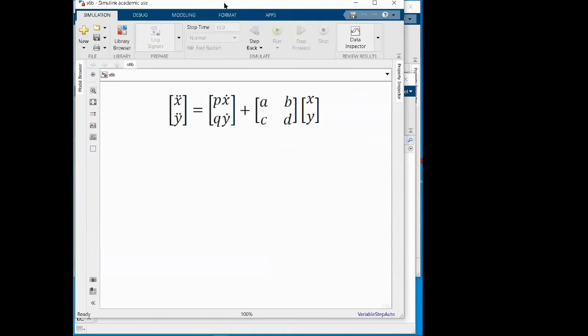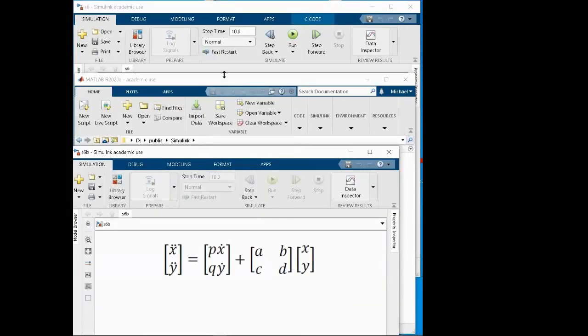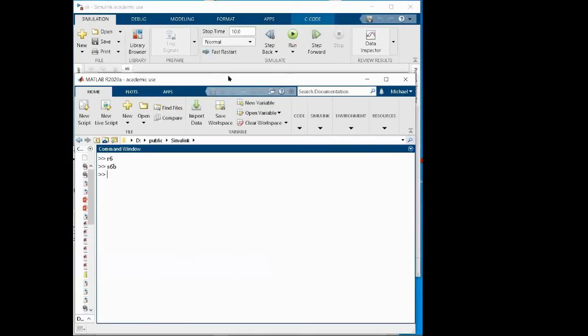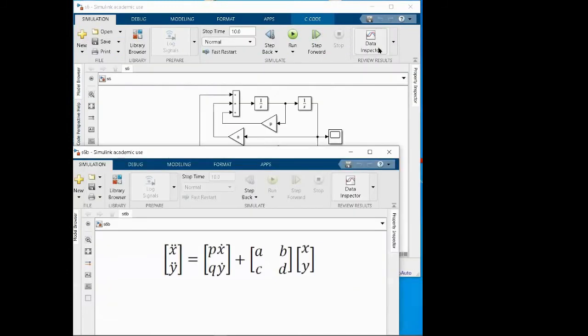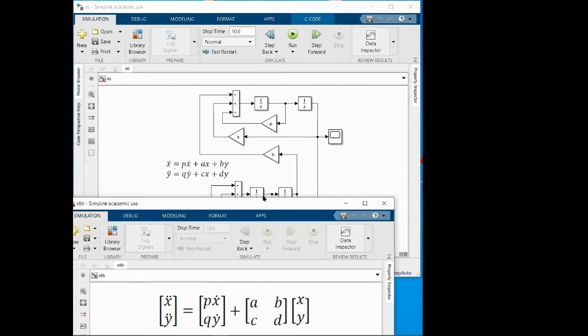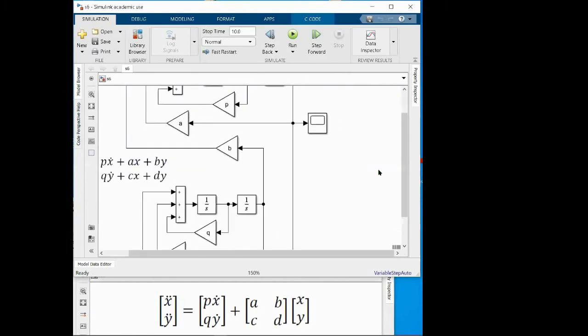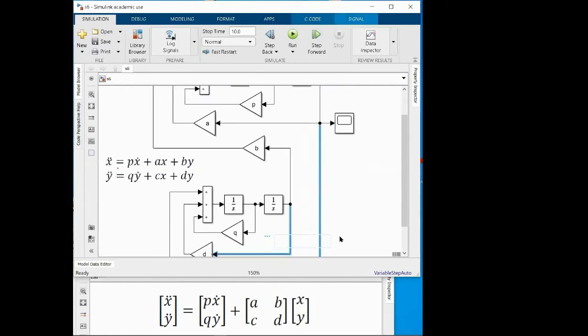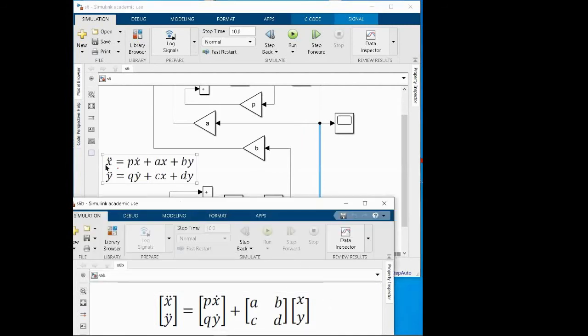Instead of write, let me show them together. No, this we don't need at all. How to do it? Okay. These two equations can be written in the matrix form.